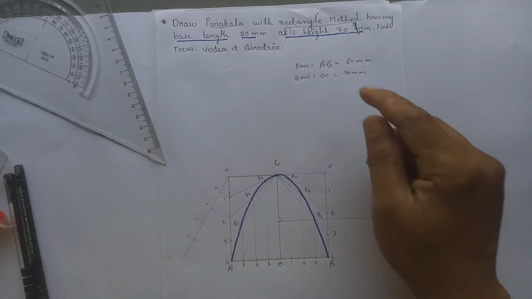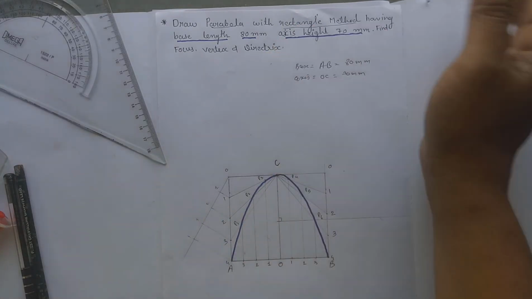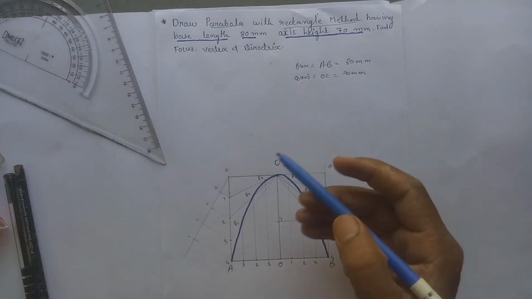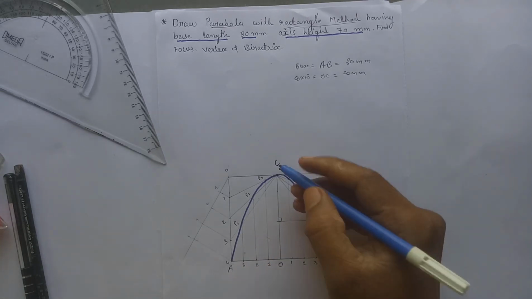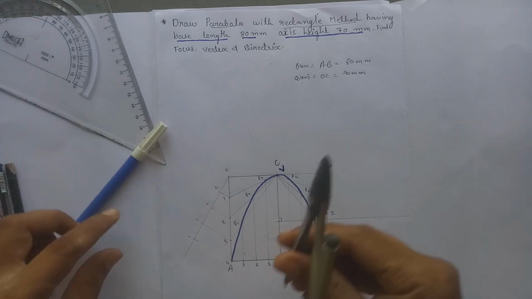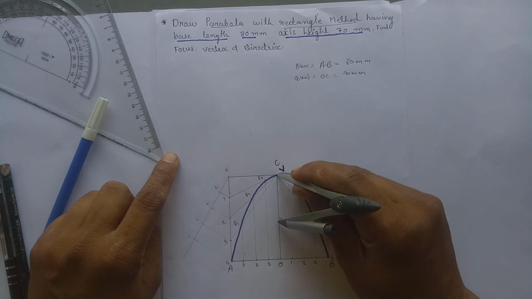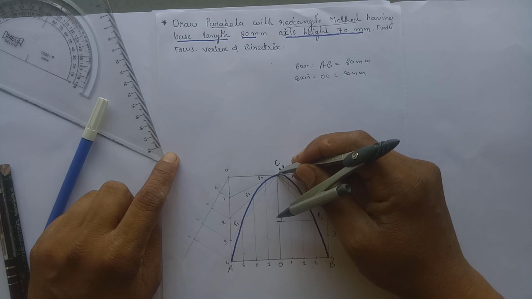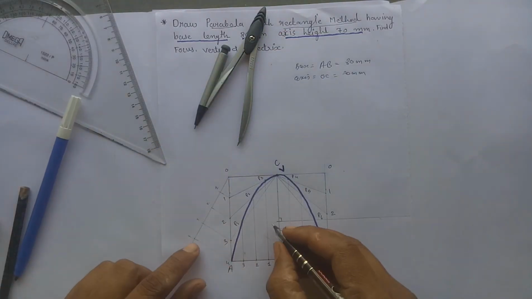Now here it is also given that we have to find the focus, vertex and directrix. So how can we find the focus, vertex and directrix? Now we can say that this point C is the vertex point of the curve. These are the conic axes. So to find out the focus and directrix, let us take one point R at any given length. Let us say that this point is R.